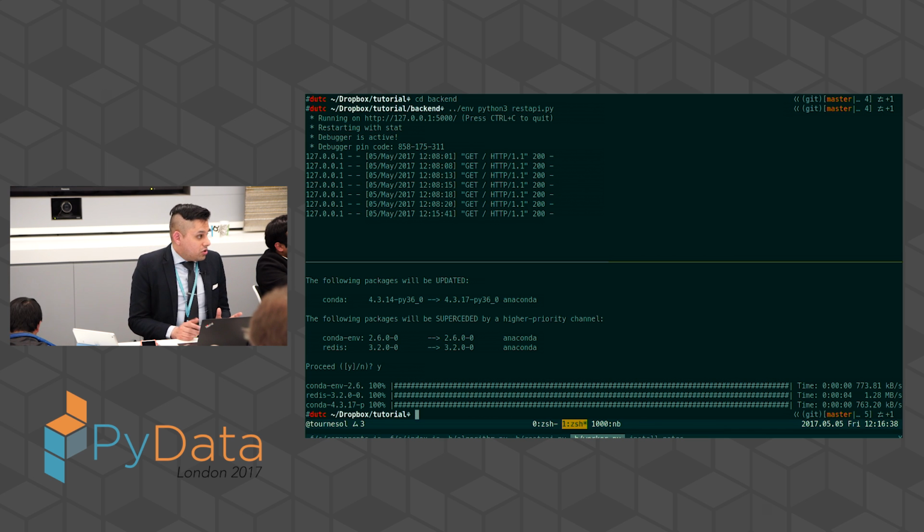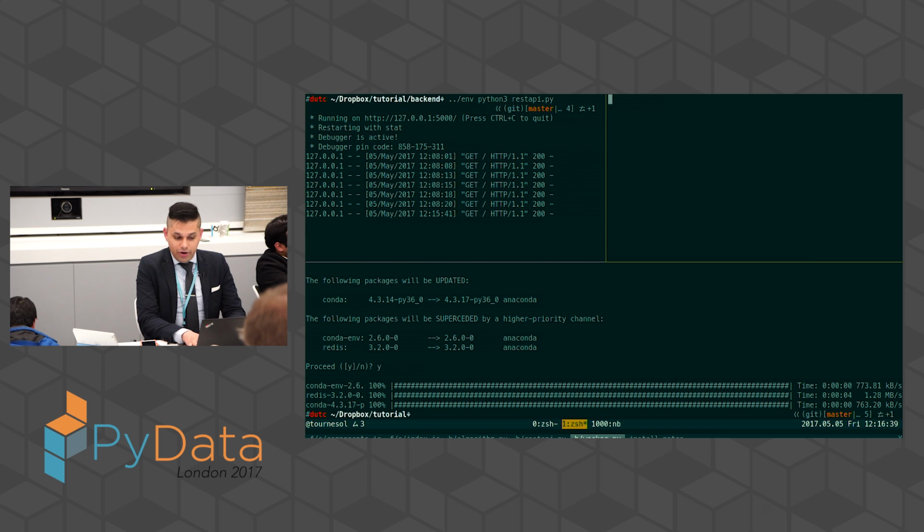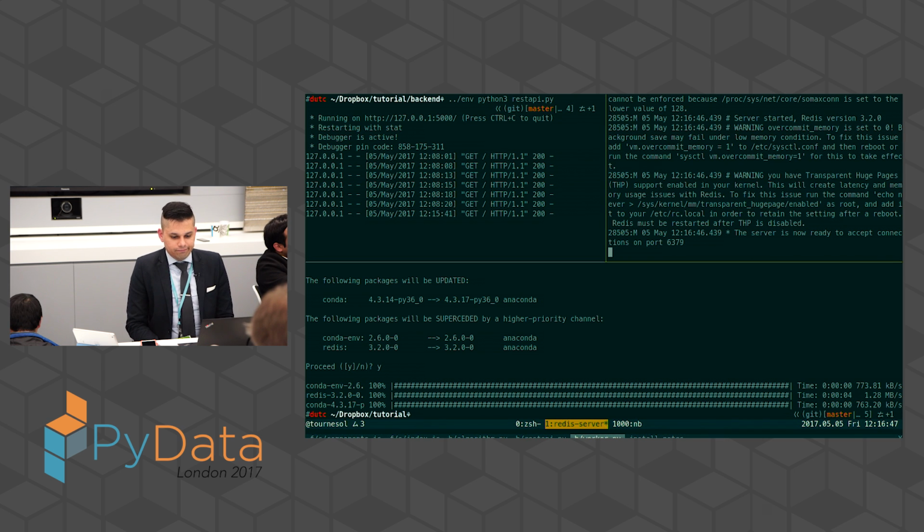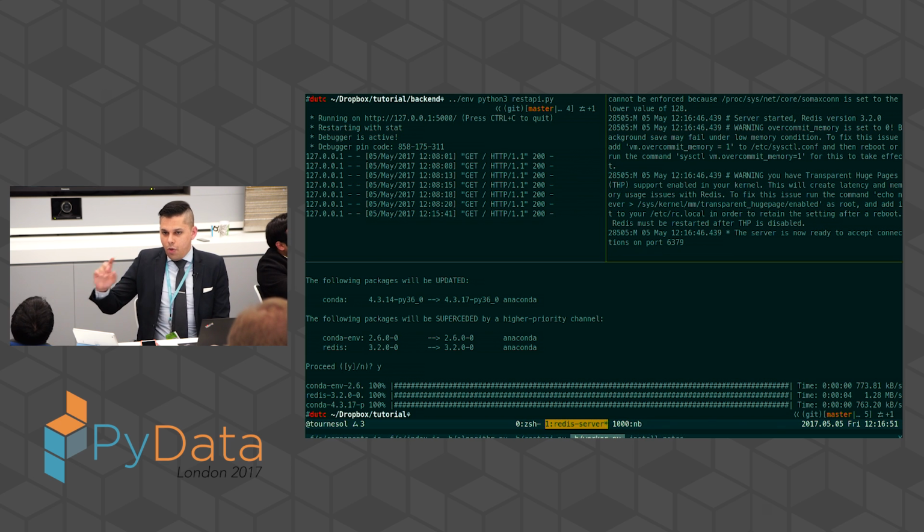OK, we've got Redis. We've got Celery installed. Let's start up Redis. So I'll create another tab here. And starting Redis is pretty easy. You just do redis-server. And that's basically it. You will never touch this again. Open a terminal, start it in the background. Redis won't crash. It doesn't ever need to be restarted. We just need it running.